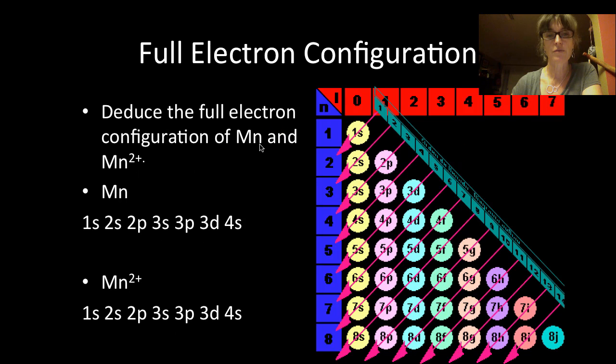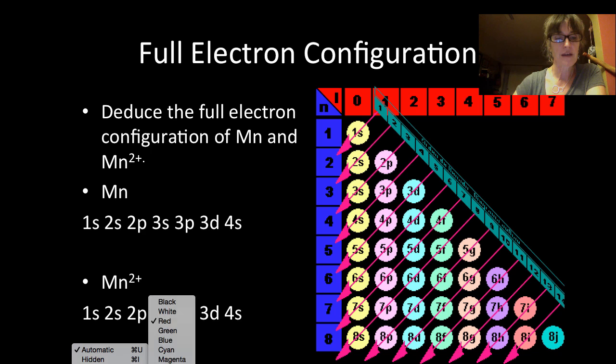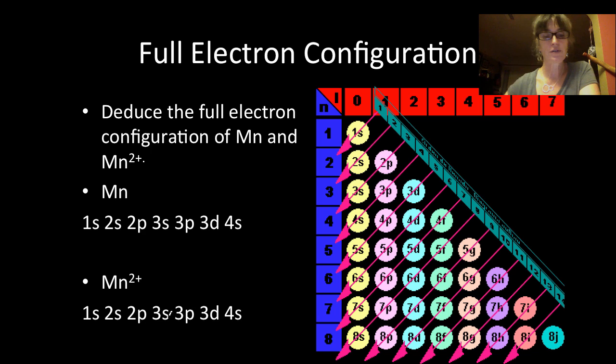The next kind of orbital diagram is electron configuration. And we're going to do the full electron configuration for manganese and the manganese ion. So let's do manganese first. I'm going to use this Aufbau diagram here to show me which order the orbitals are filled in. I'm going to follow this arrow down, so it shows me that 1s is first, so I'll check that off. And I know the s orbitals hold 2, so I put a 2 here.